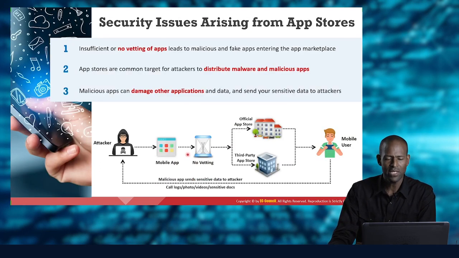One item that I mentioned a little bit earlier is the fact that there are security issues arising from app stores, and that's because of poor vetting of the app, allowing fake apps to enter the marketplace. And so the attacker will distribute a mobile app without enough vetting to the store. And you know what?